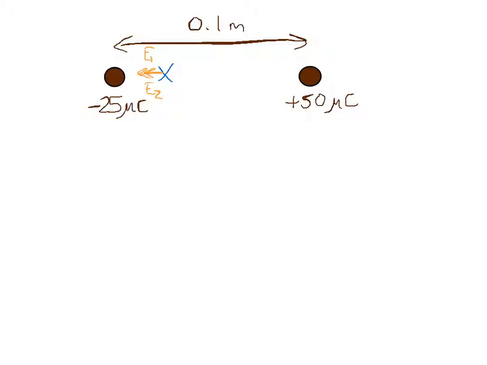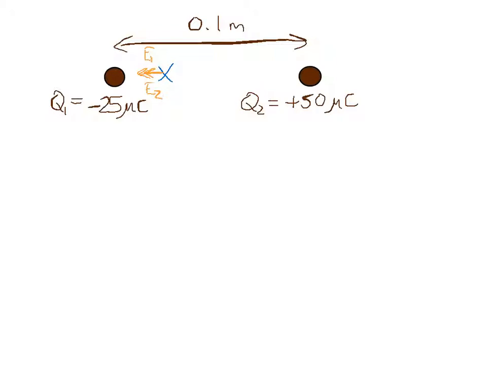So those are going to be based on the fact that the charge on the left I'm calling Q1, and the charge on the right I'm calling Q2. So we want to solve for E1 and E2, and then because they're both in the same direction, we can just add them together and say that the total direction of the field is to the left. If they were in opposite directions, if E1 went one way and E2 went the other way, then we'd have to subtract them, and whichever one was bigger, that would be the direction of the field. But in this case, it's easy since they're in the same direction.